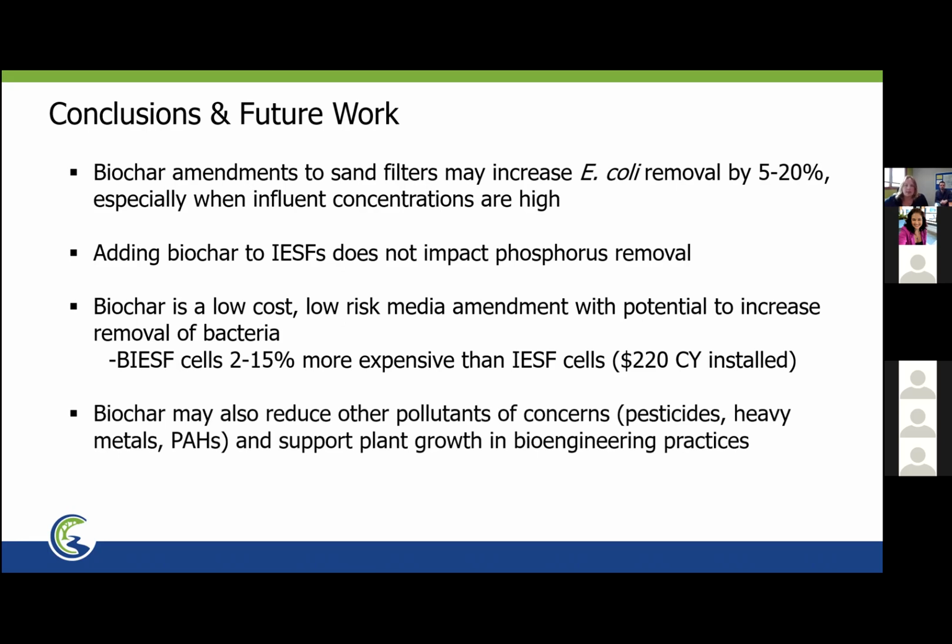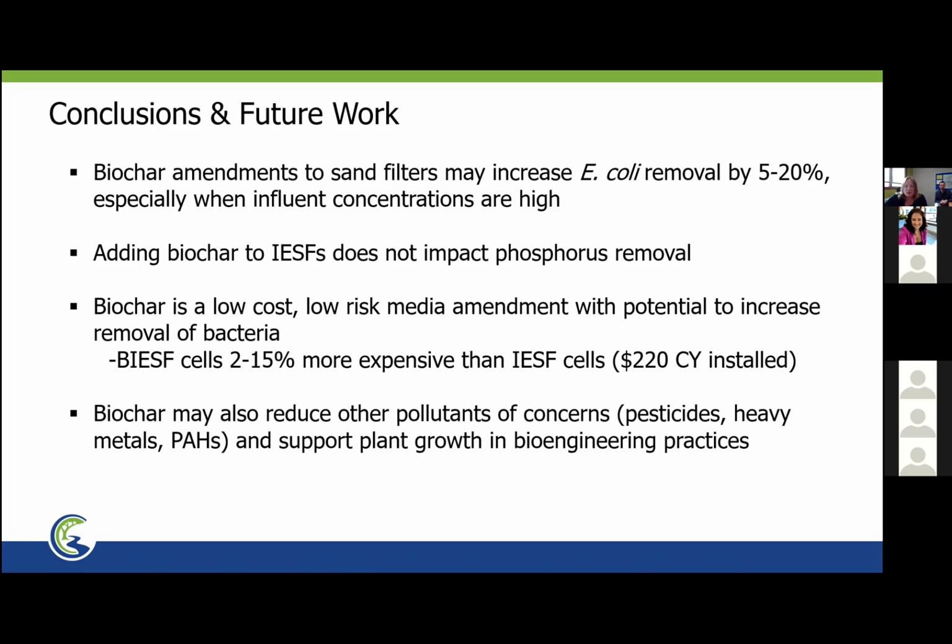And I guess I alluded to this, that some future next steps would be that there's a lot of evidence out there in the literature that biochar reduces other pollutants of concern, things like heavy metals, pesticides, possibly PAHs. This is actually something that we would love to do, but it's very expensive to do this kind of monitoring.